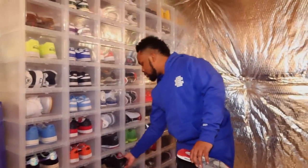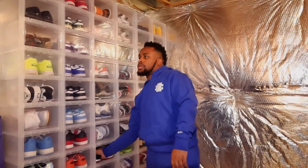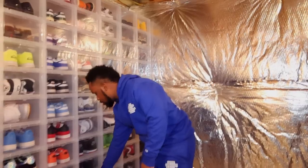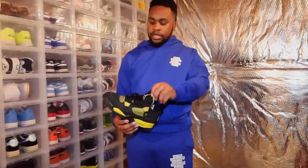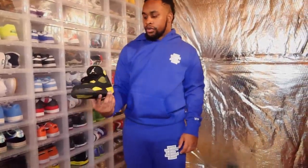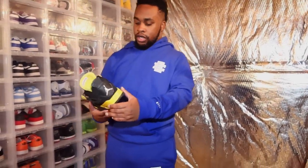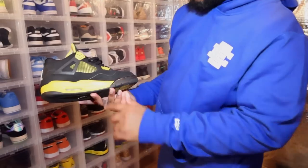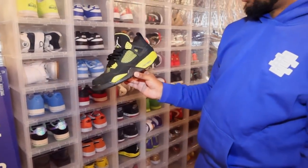This is one of the first two Jordans I ever bought. Back in high school, I think 11th grade, I joined a Facebook group and this guy was selling these for $150, plus five dollars to drop them off to me, so I paid $155. They're starting to crack a little bit but still very wearable. I did crease the front, but I love this shoe — black and yellow. I think my high school colors were black and gold but to me it looks like black and yellow.